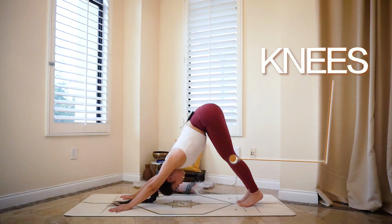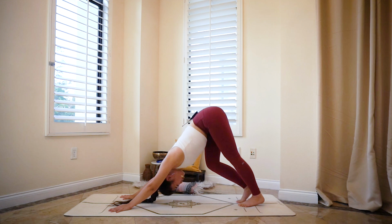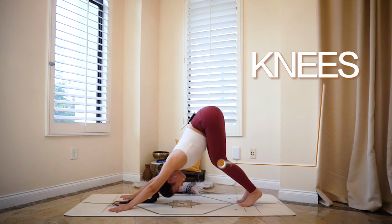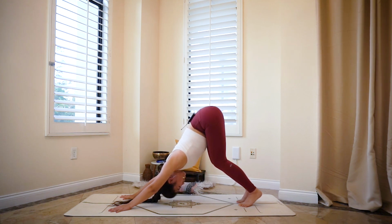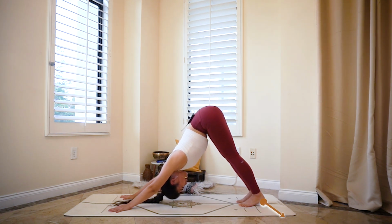And from there, we can bend into the knees. Don't be limited by thinking that you need to reach the floor with your heels. That's definitely not true. You can bend into the knees a lot, so much so that you're almost touching your thigh with your belly. And then from there, we want to push into the thigh bone so that we can lift the hips up. And then from there, you can start trying to reach the heels down towards the floor.